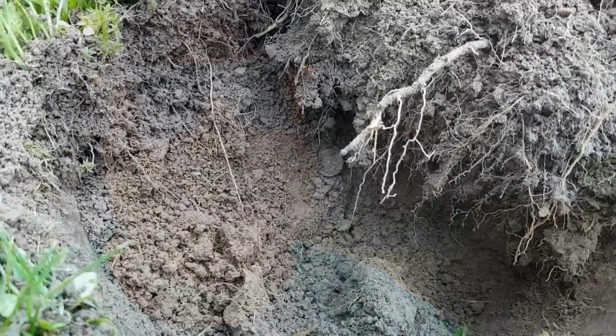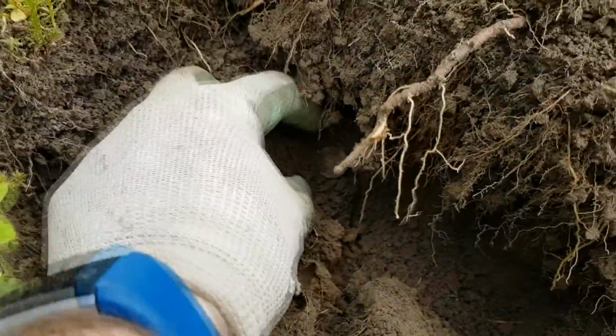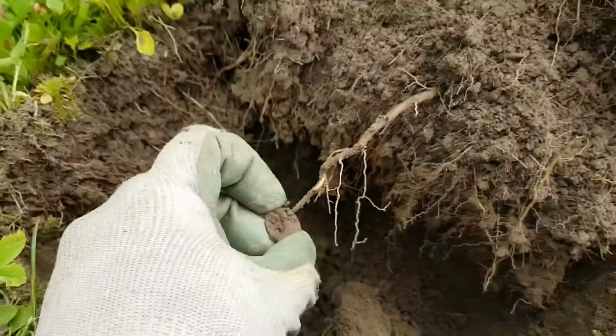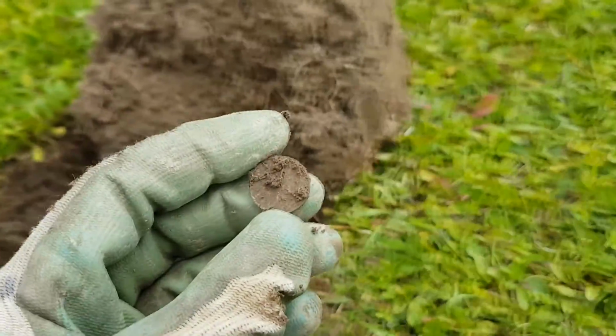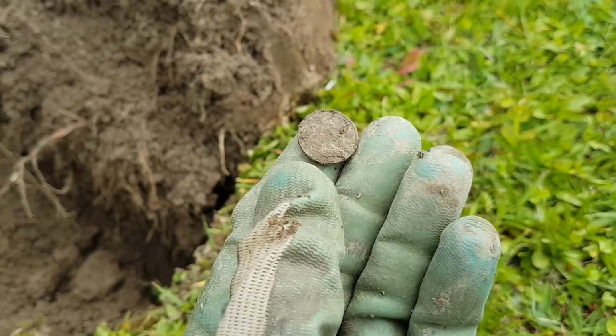Might be a silver coin in the hole. I don't want to get my hopes up, but it looks small. Oh, look at that. Now, how old is it? That's the question. That's the million-dollar question. Not old, not silver. 1980 Canadian dime.